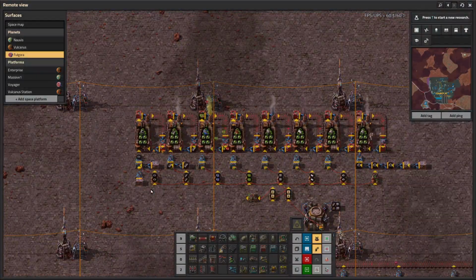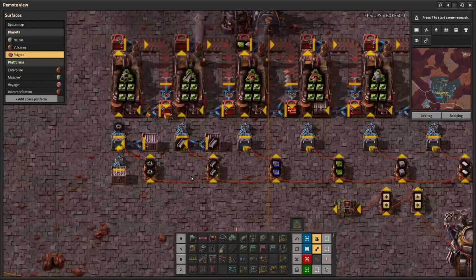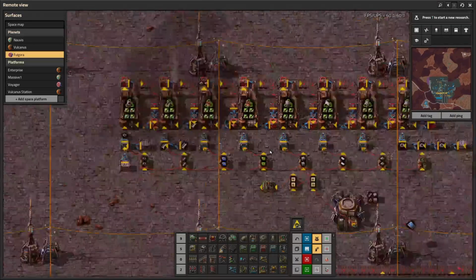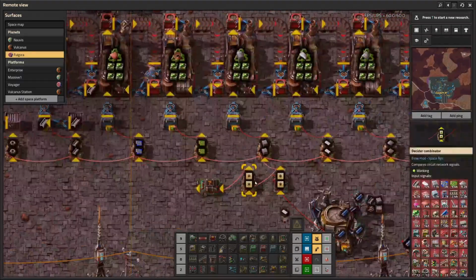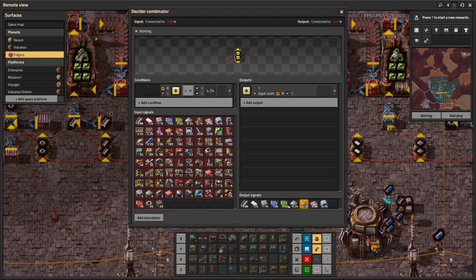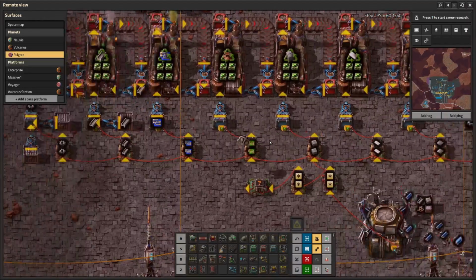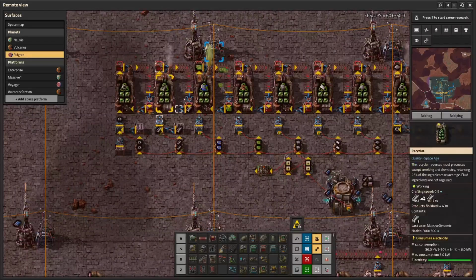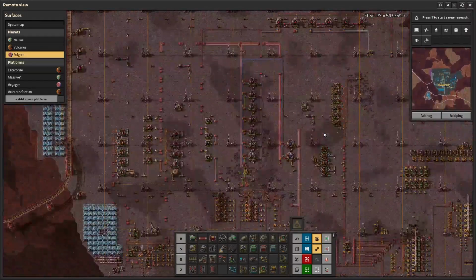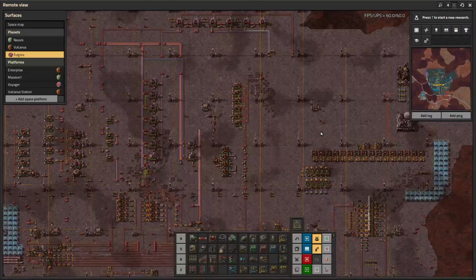I had a glut, like I said, of steel and gears and blue circuits and green circuits and concrete, all these things I had way too much of. So I designed this little thing so that it takes anything that is above a certain threshold, which I think is 4,000 items, and it will dump them. So these items here are all getting recycled. I recycle them down to nothing. I just avoid them so that the system doesn't get clogged up. So now it's not getting clogged anymore, and everything is working just fine here on Fulgora.